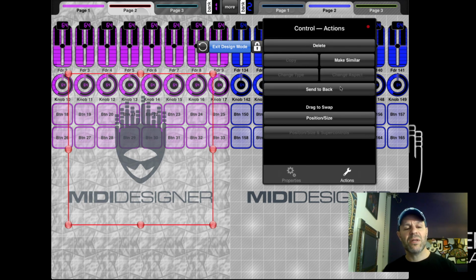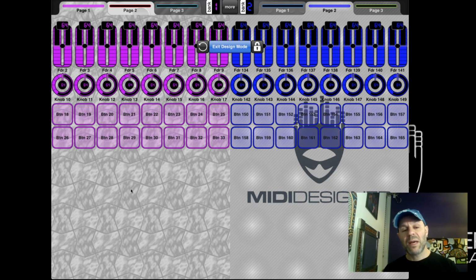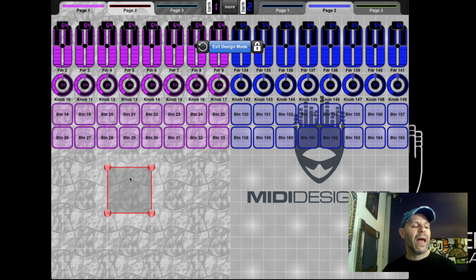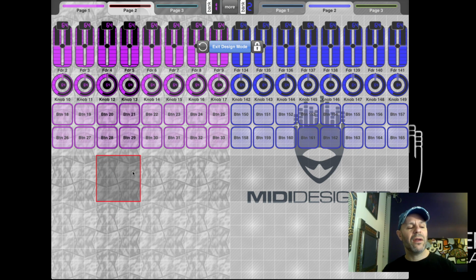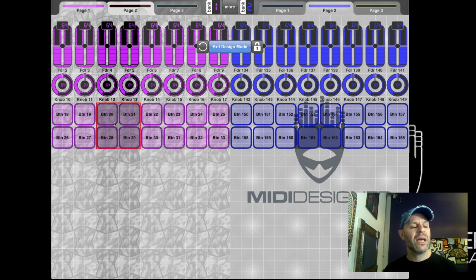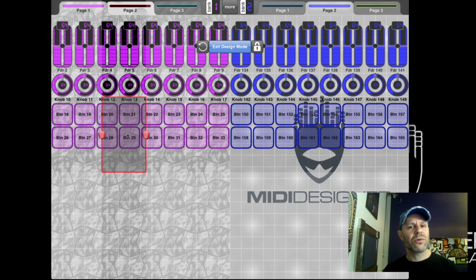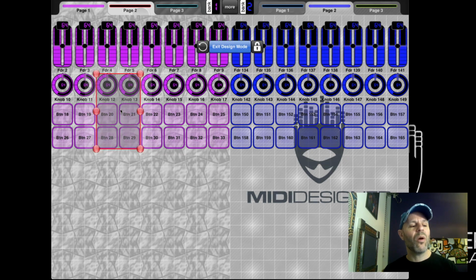I'm going to delete this image panel, which is not a panel, though you can put image panels on panels. I'm going to add a panel here. And the first thing that you want to do with the panel is put controls on it. So I'm going to take it and put it on top of these controls. And then when I move the panel, the controls aren't moving. So that's not what I want.